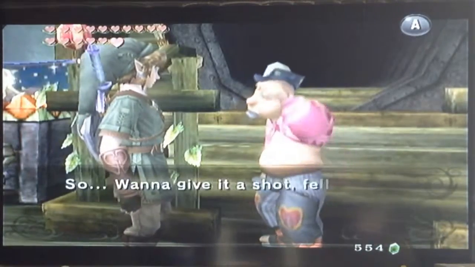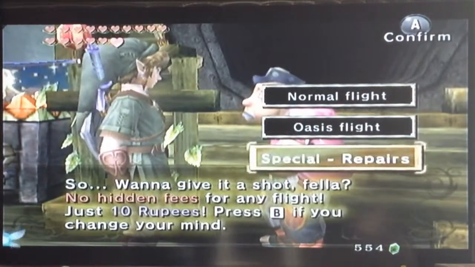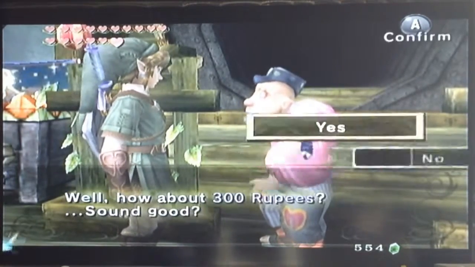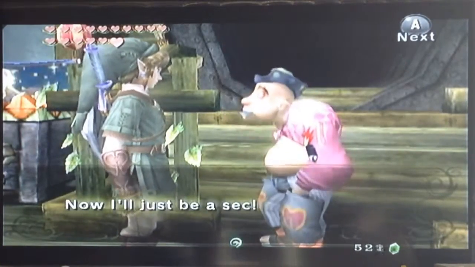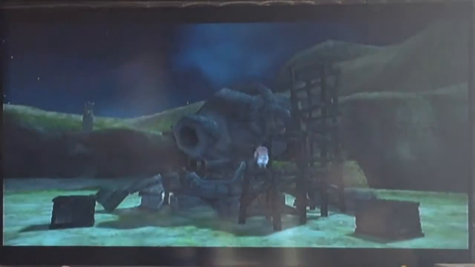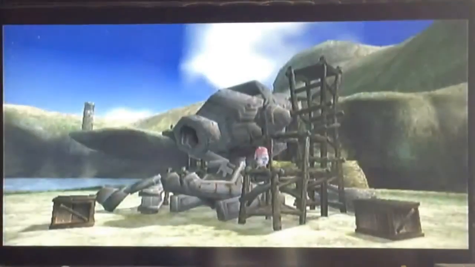It's a fly with fire, fella. That thing over there? Yeah, sure. Yeah, gotta pay him 300 rupees. You see the light, buddy? Now reach just a sec. By just a sec, he means, let's see, 1, 2, 3, 4 days! Took him 4 days to finish the Oh my god.